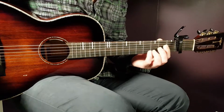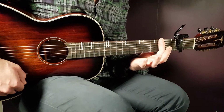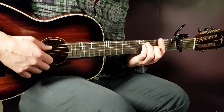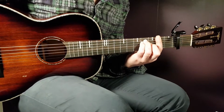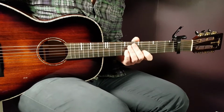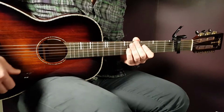And the final chord will be F sharp. So a bar again here on the second fret, this time all strings, and the rest will be fourth on A, fourth on D, and third on G. All right, so the challenge for the song here will be the strumming, I believe. Otherwise pretty easy to play this one.